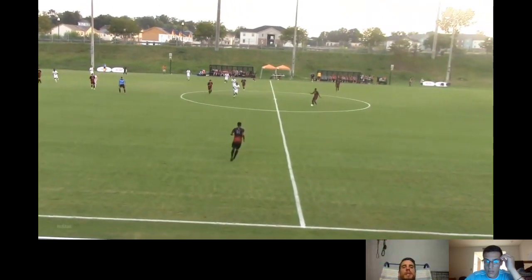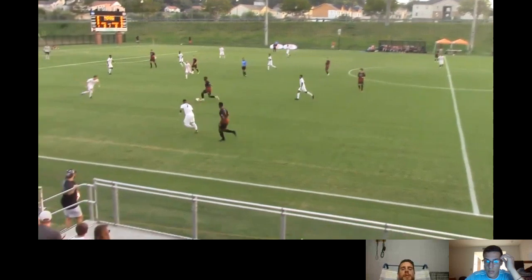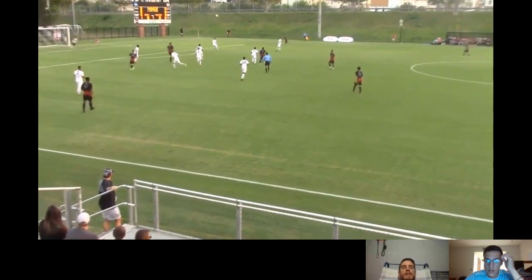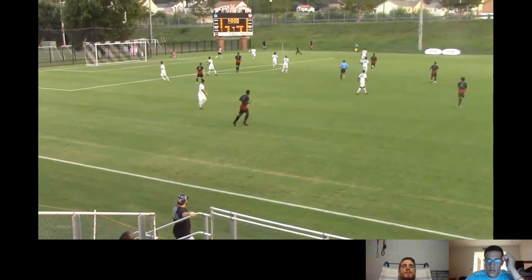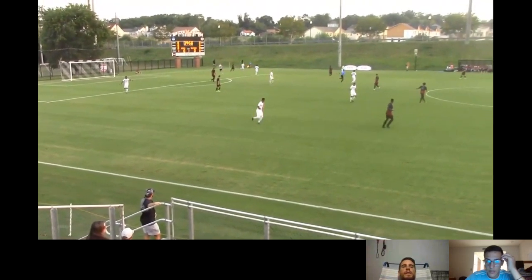So the thing I would recommend there is you can't let that guy turn. You got to cut him from turning. So that way, if he tries to turn, you're right there to take it. So you need to literally try and go behind him a little bit more. Let's see. Try to recover it. I thought he was going to pass it back to the right back, so I went to him.